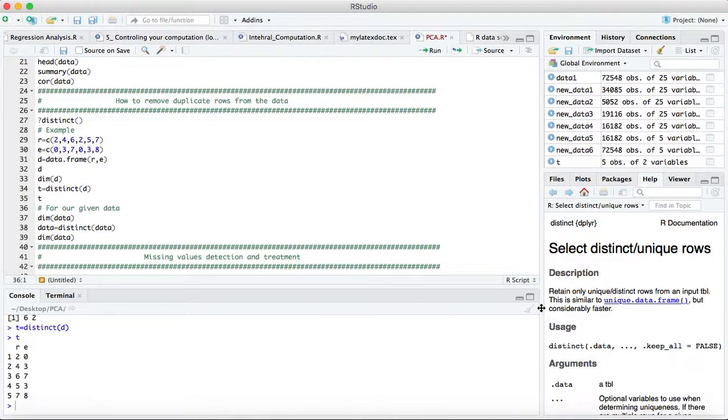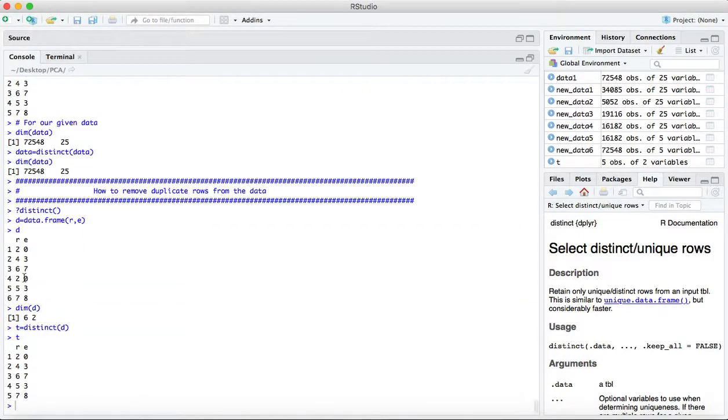You can see that it's interesting. In this case we had 2 rows with the same information, the 1st and the 4th rows, and now we only have 1 row with 2 0. Therefore we removed the 4th row and only kept this one. So that's how to apply the distinct function on a data set.